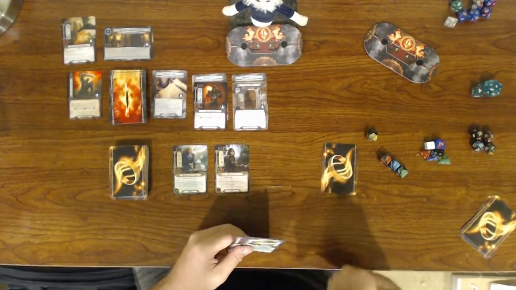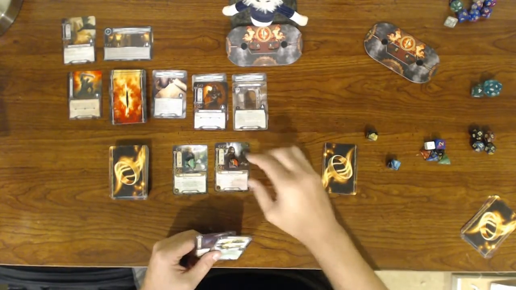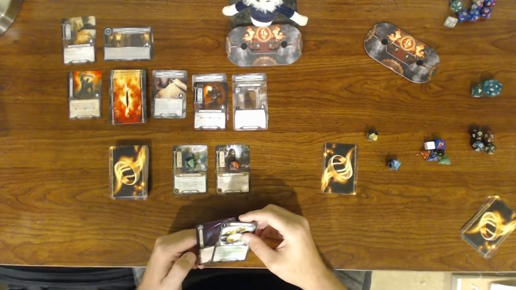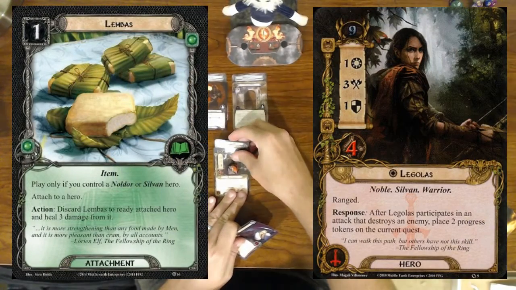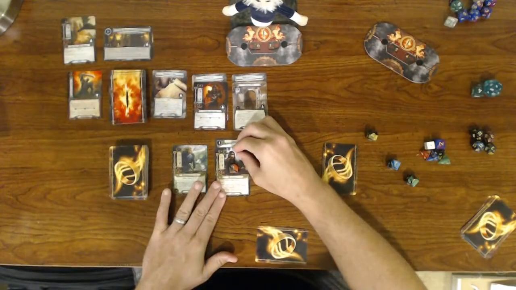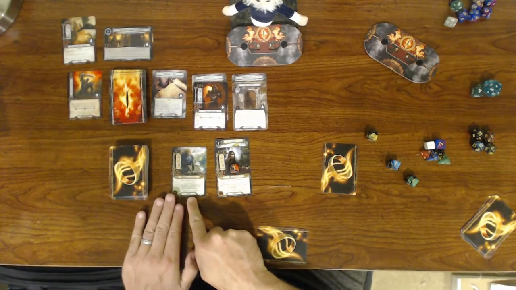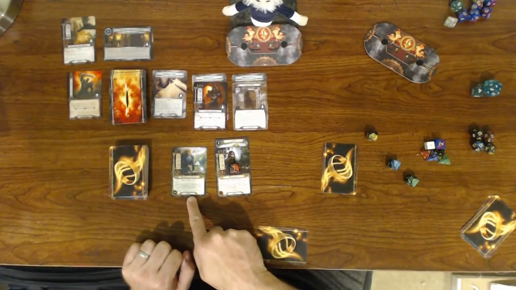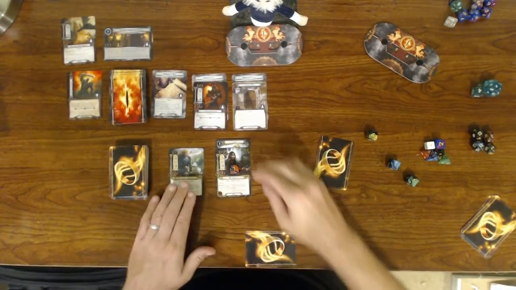Okay, so I already drew. I probably shouldn't have drawn already, but that's okay. So I'm going to do 1 and 1. Okay, and I am going to put Lembas on Legolas. The reason why I'm going to put that on Legolas is because if I do 3 damage, this guy is going to end up being dead. So there's really no reason for me to do that.